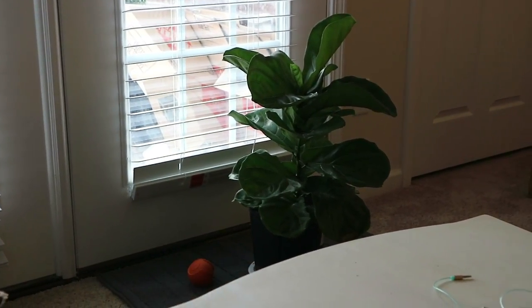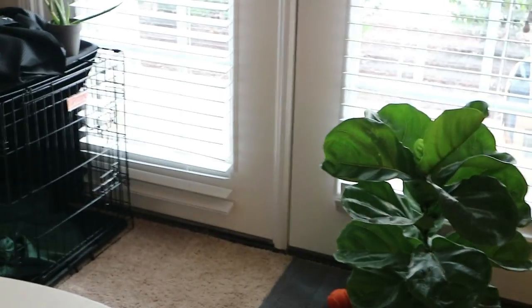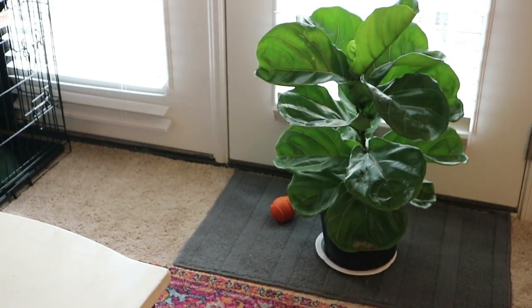Anyway, end of the story is I found a fiddle leaf plant at Home Depot for $13. $13, and it's so cute, you guys. Look at it. It's over here. I have it in front of the window because I feel like they probably don't water it and give it enough love because it was inside the store, not in the garden center. So I have it by the window to try and get it some more light. It's darker in here now because it's towards the end of the day. It is 5 o'clock. So look how cute it is.